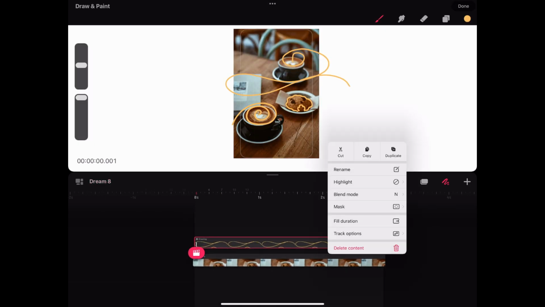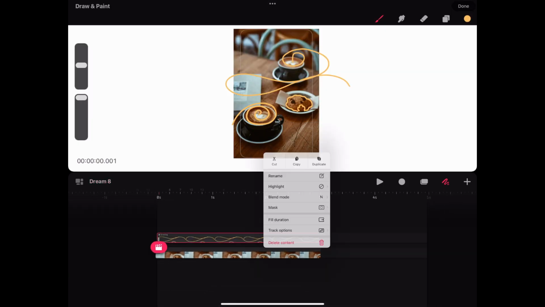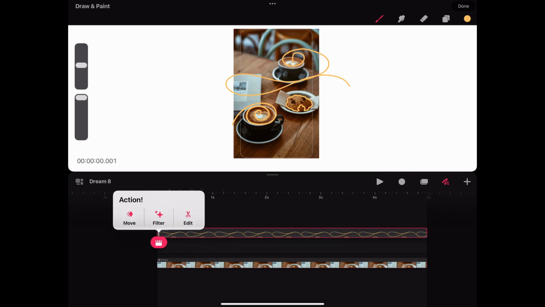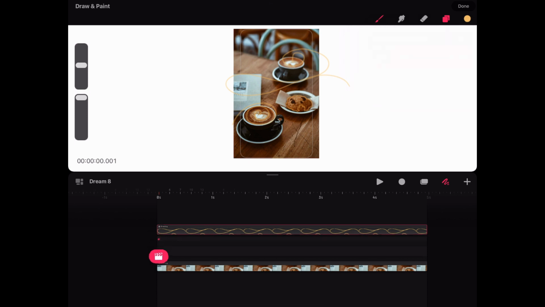So I will plan out the guide and keep it on the topmost layer with its opacity reduced to see how my animation looks. It can take some trial and error to look perfect, but be patient, it'll be worth it. I will choose the brush light pen with a color that will stand out against the background.